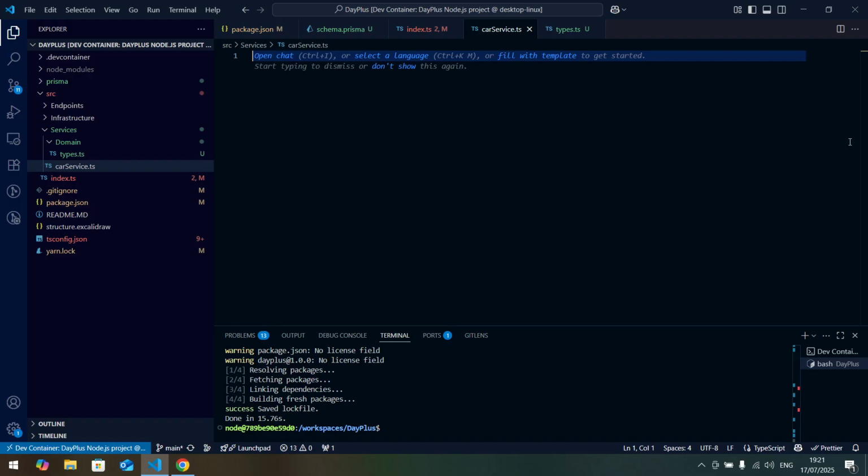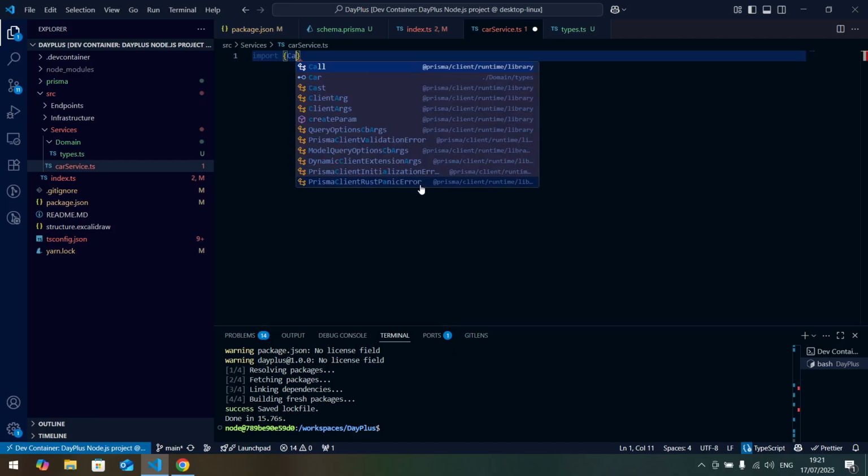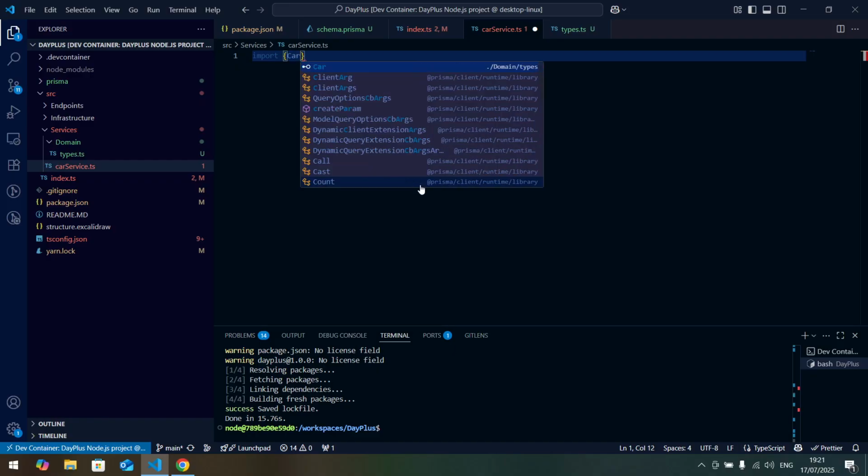I think you guys remember that we always start with export. Of course, we need to import a few things. Two things that we're going to be importing: the first one is the car, which is even brought here by your IntelliSense.